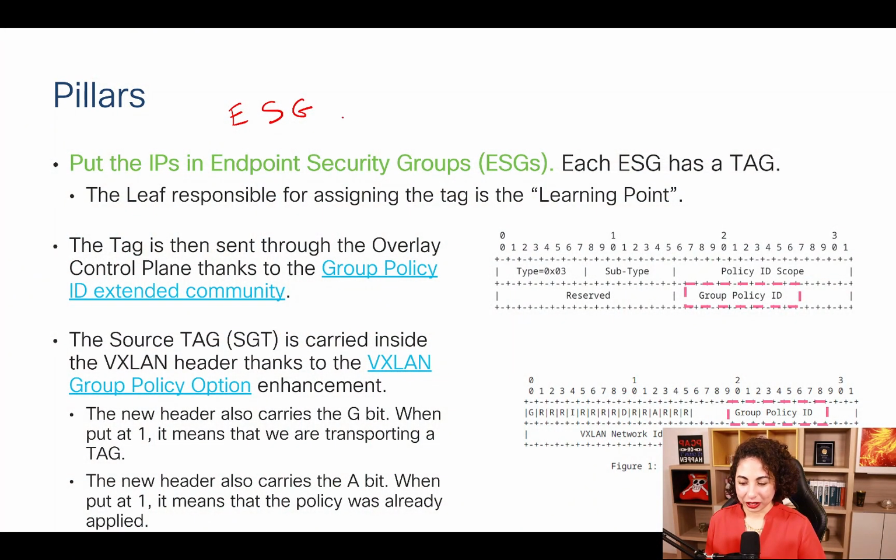And by container, I'm really meaning the envelope, right? It is the bag that will contain those IP addresses. Obviously, I'm not referring to Docker or Kubernetes, right? It is really a kind of box in which we are putting our IP addresses and our subnets. Each ESG would have a name so that it is easy for us to refer to it. But more importantly, it has a tag. And the tag is actually just a number that can be whatever from 16 to 65535, knowing that the tags from 0 to 15 are reserved and are automatically used by the Nexus 9K for some internal purposes.